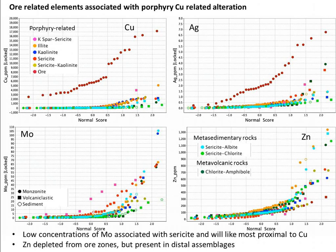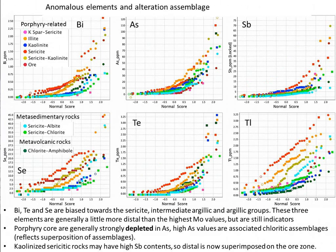So you look at them, and then you invert all the chemistry stuff and look at the assemblages versus their alteration package. Well, yeah, the copper's where it's supposed to be, moly's where it's supposed to be, zinc is where it's supposed to be in terms of its alteration assemblage. And you go to the elements that are distributed about, and yeah, they sit where they're supposed to. You know, they're sitting out largely in the sericitic alteration, the arsenic, bismuth, antimony. Thallium and antimony and arsenic tend to go with the lower temperatures, the illites and the sericite kaolinite.